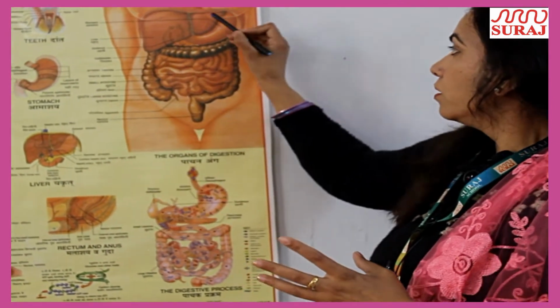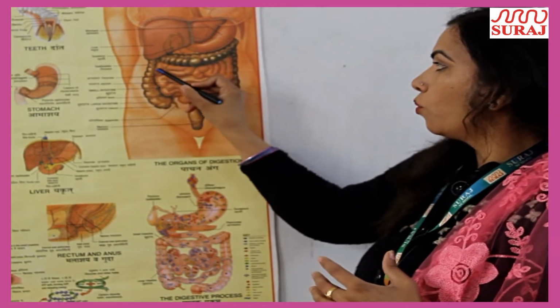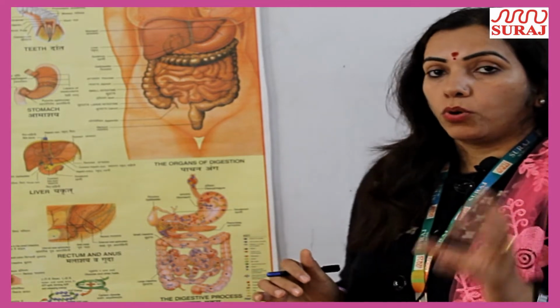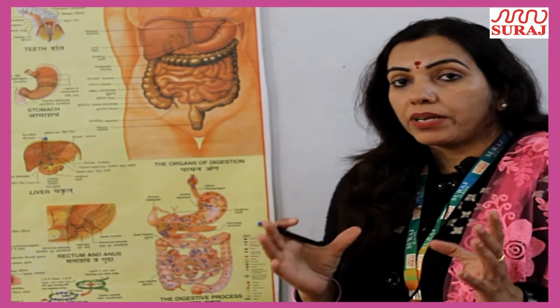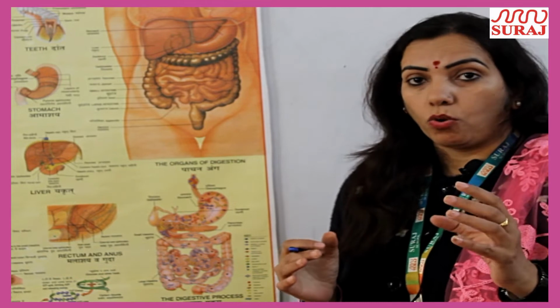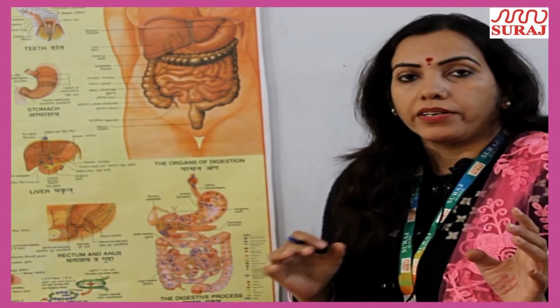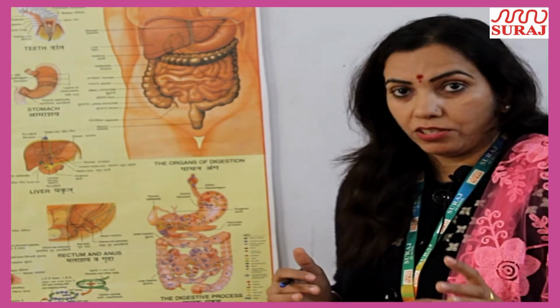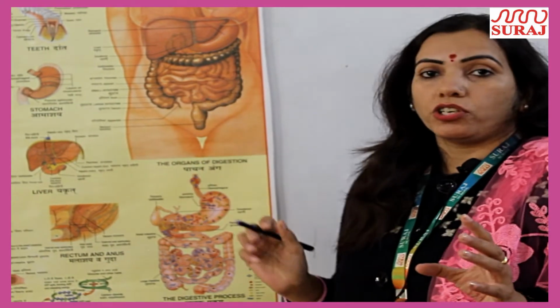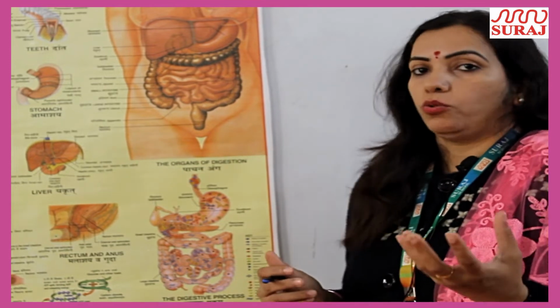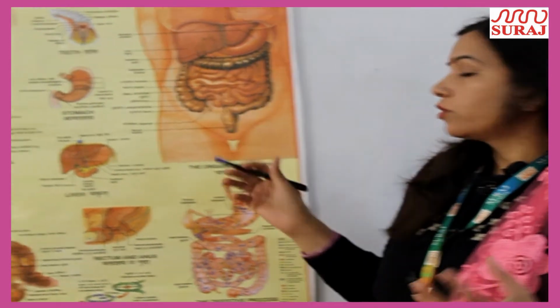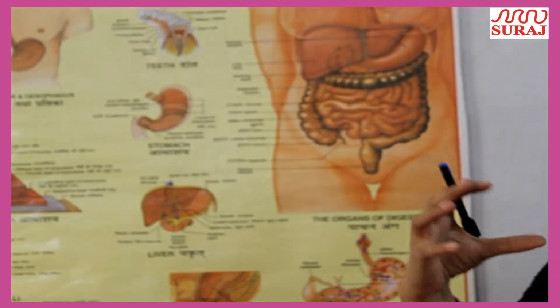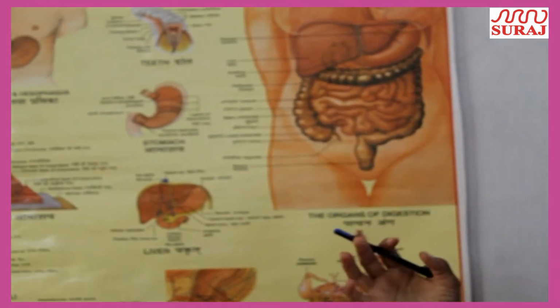After the stomach, the food slowly moves into the next part which is known as the small intestine. One amazing thing about the small intestine is that its name indicates small, but it is not small. It is quite big in size, approximately 7.5 meters in length. But it is a highly coiled structure like a Maggi or a chow mein, you can imagine. But its width, or you can say diameter, is quite less than the large intestine.